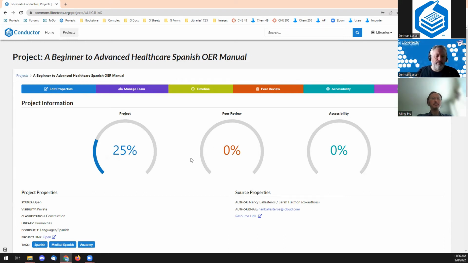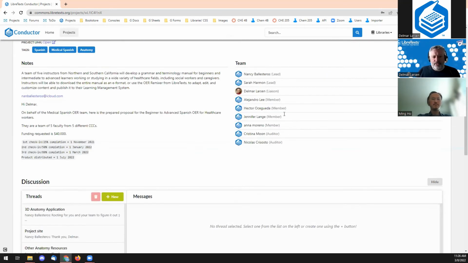So the key point here is to take away the emailing as the primary mechanism to communicate and use the communication infrastructure within the conductor to facilitate intra-team or team to project facilitator, project liaison infrastructure. So to this end, for example, this team right here has about 10 different people. Yes, I'm a member on it too. People can have different roles. For example, we have a lead that runs a role. We have a liaison where I'm basically trying to be in the background to guide a little bit of that. And then we have a series of members that are focused part of the team.